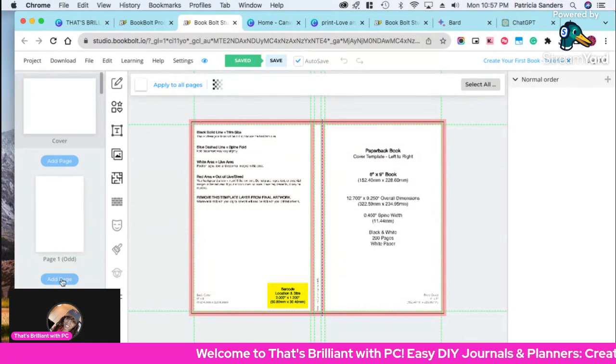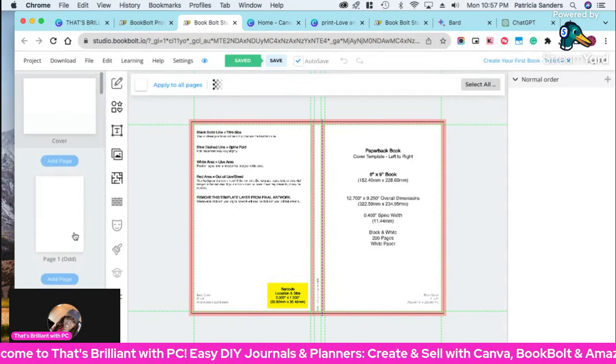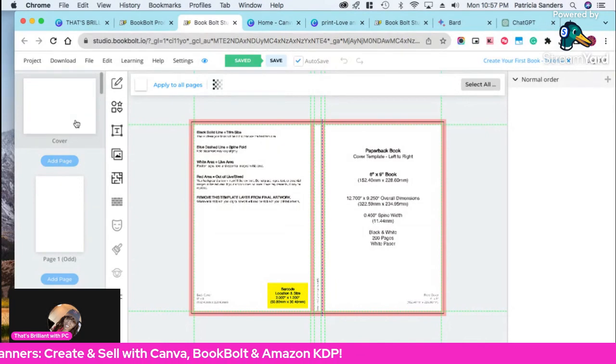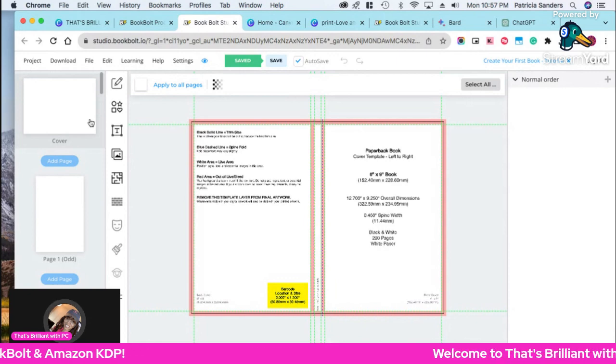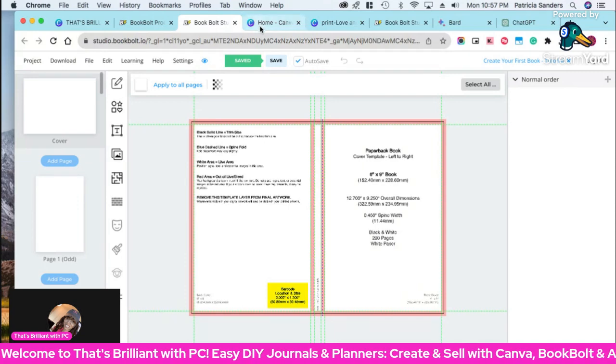There are 100 pages in this little panel here, and this is what you're going to work with. The first thing that we're going to do is go over to Canva, with the idea that you already have created your cover designs in Canva.